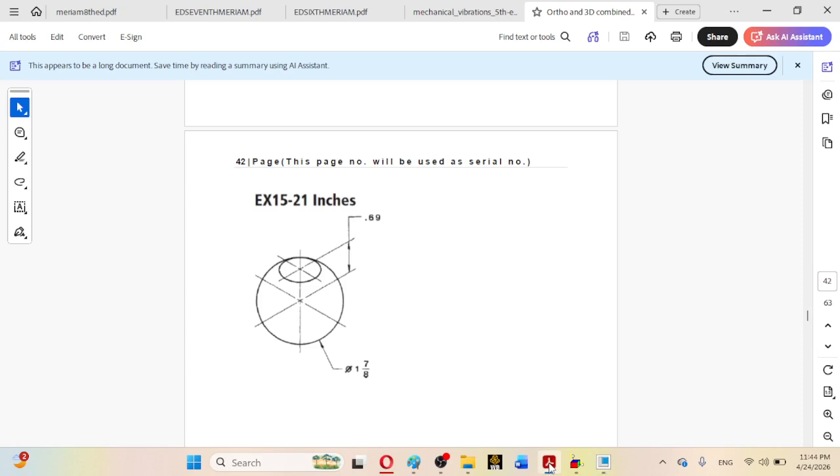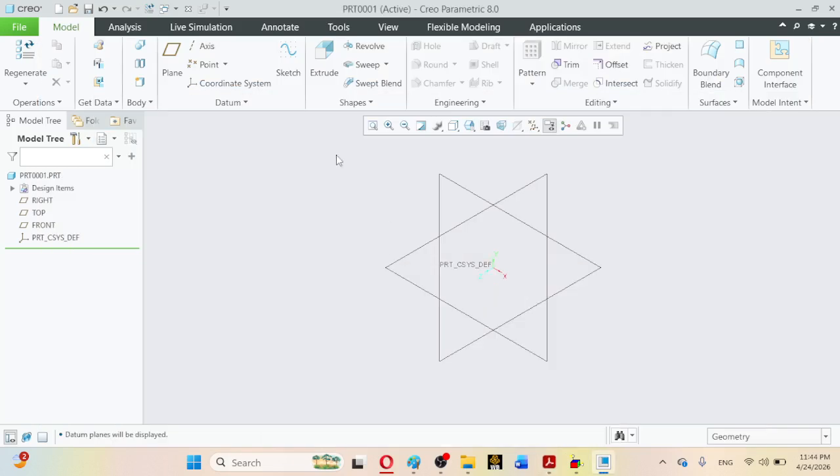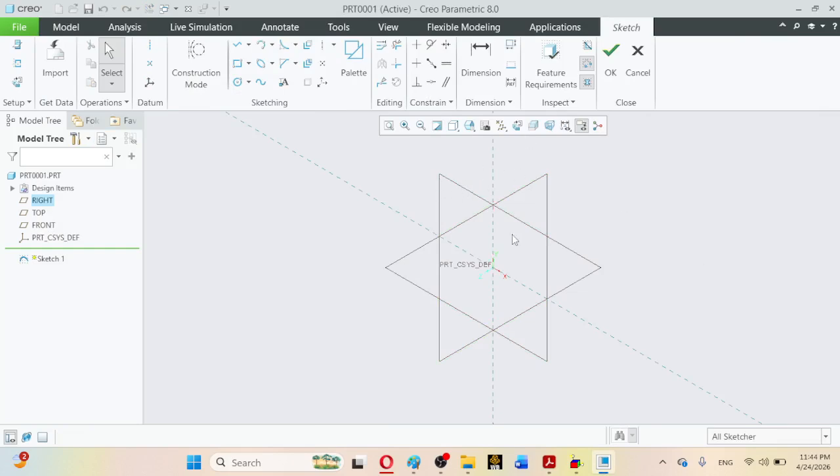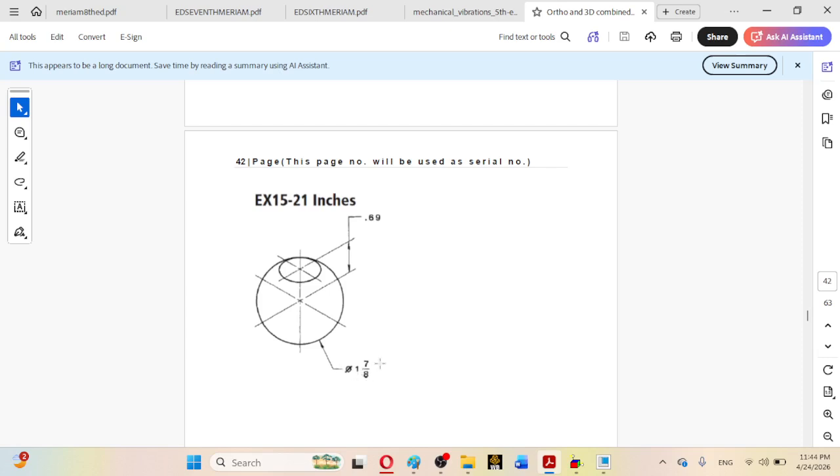And now click on create this model. So you will, for example, be selecting the front plane here like this. So just in this mode, instead of going into sketch view mode, you simply create a circle at this center here, and this circle must have the diameter of, as you can observe here, 1 and 7 by 8. So that means 8 multiplied by 1 plus 7, which means 15 by 8 inches.